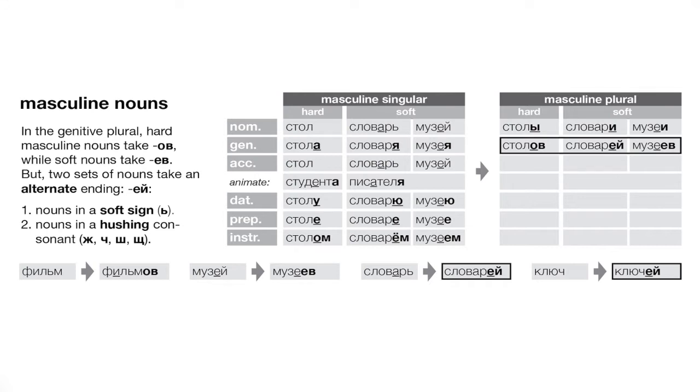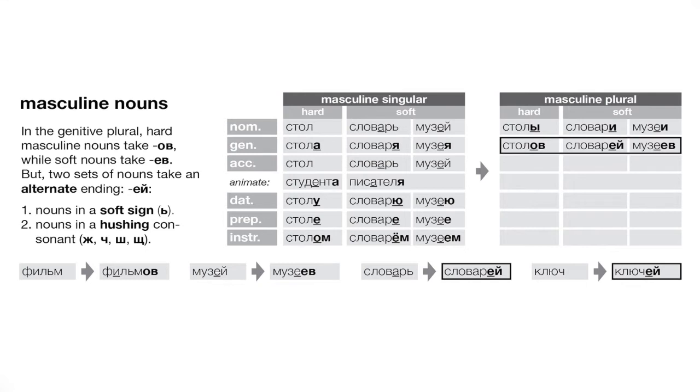Now, another important ending for masculines, soft masculines. Let's think about this for a moment. What would you expect the soft version of -ov to be? Probably -yev, or possibly -yov, and of course, -yov would only be possible if that ending were stressed. Look first at muzey. That's a soft masculine ending in i kratkoye. Those are going to take -yev and become, for example, muzeyev, of the museums.